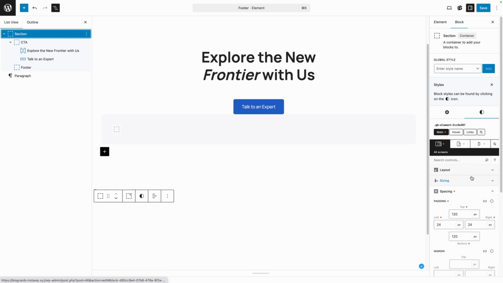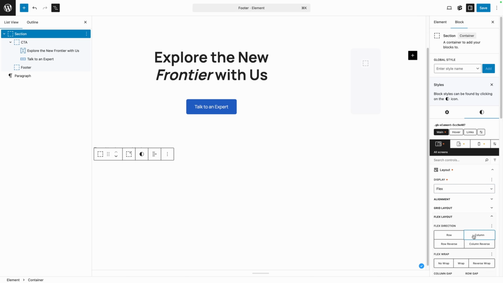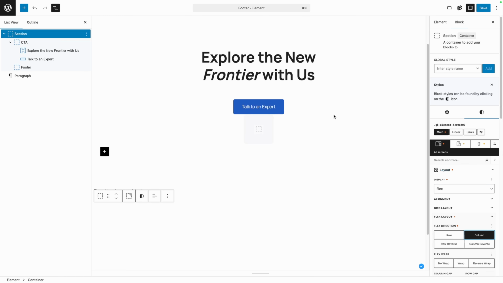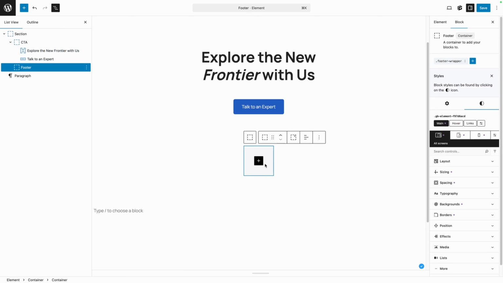Here on our section, we just have the default display property. But if we change this to flex, we can start using gap to put space in between our CTA and our footer. So let's change this to display flex. We want to put this back at a column, and that's going to get things back to where they were before. In this case, I want a bigger gap between my CTA and my footer than I have in between this text and the button. So we'll go down here into our row gap, and I'm going to do something maybe double what we did before. Before we had 40, this is 80. Probably still doesn't look like enough, so we'll go with 120. And that'll space things out to keep the proximity of these things together and a good space in between, just to show that they're separate ideas here.